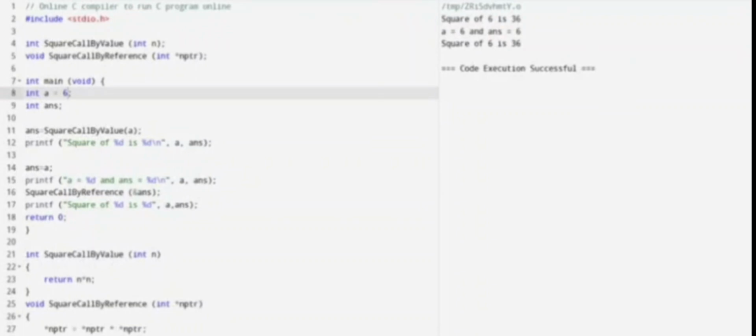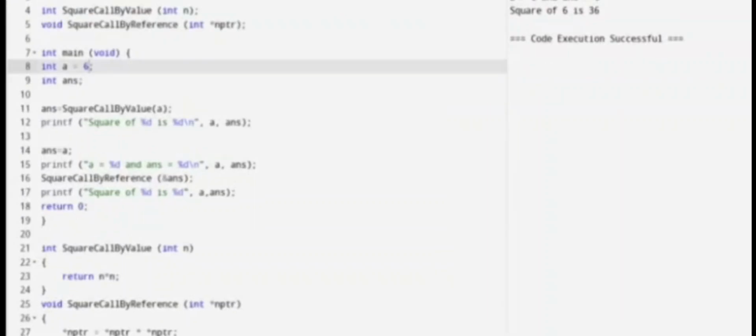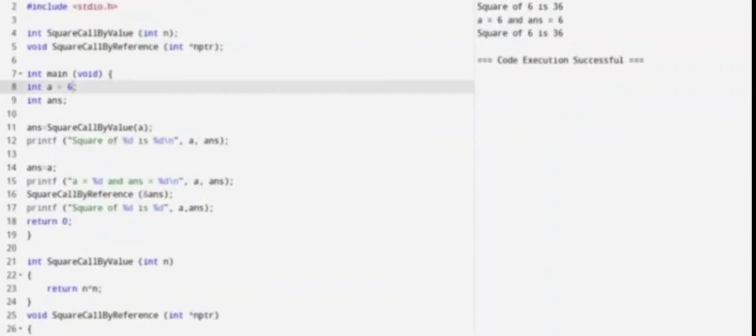So the star of the ptr pointer is sending the address to the function, and we are storing a pointer inside the function. Then the one below is called. We set a equals 6, and we will get the output that the square of 6 is 36.